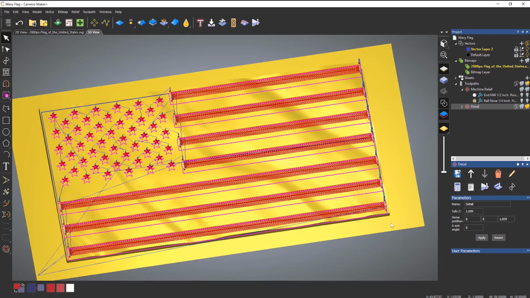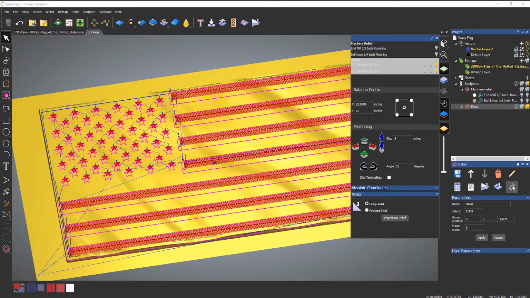Okay, so to project this onto the flag that I've created, you need to make sure that you've got a machine relief above what you've created. And then if you select this detail, then at the bottom here, you've got something called transform toolpaths.